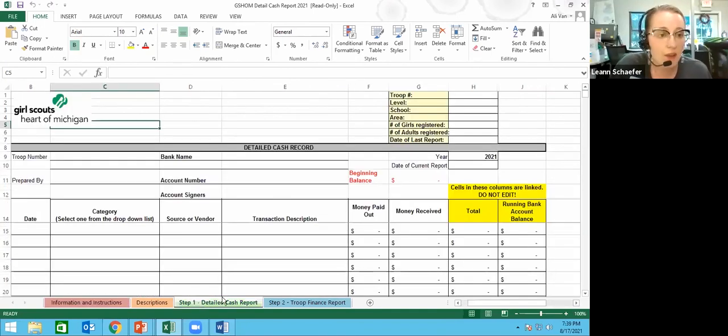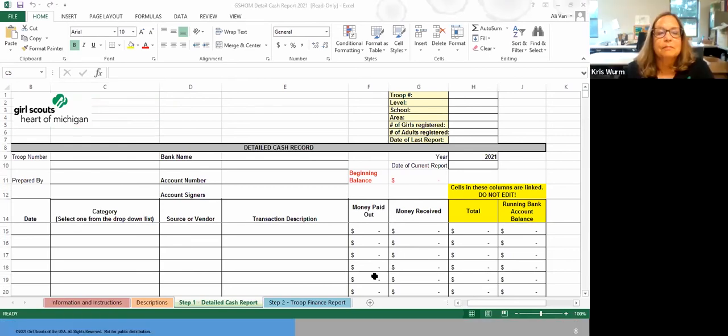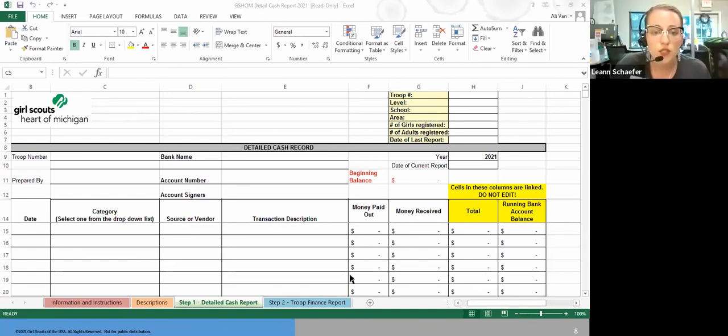I think it's safe to say that I might actually wait till June 1st, because I am quite a procrastinator, but I do think it might make it a little easier at the end of the year when you have your receipts all together and you have all of this detailed right here. So it's just ready to be submitted. In addition to this, you would also want to submit with this detailed cash report a bank statement.